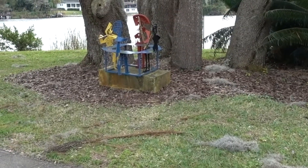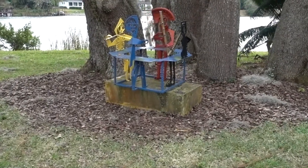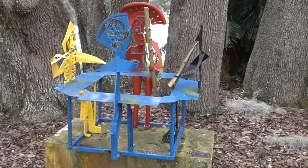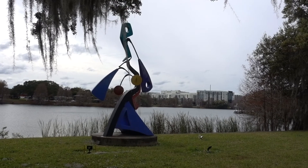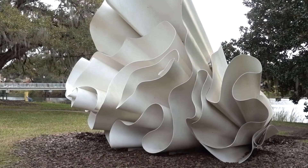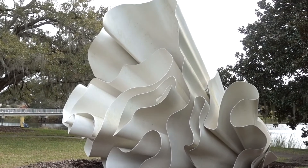You can also see the amazing bike trail — the Orlando Urban Trail — from the sculpture garden. I have ridden my bike through here several times, and it's just so magical to be riding my bike and looking at all this gorgeous art just sitting here for all to enjoy.